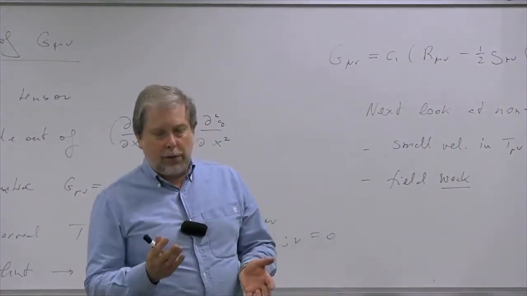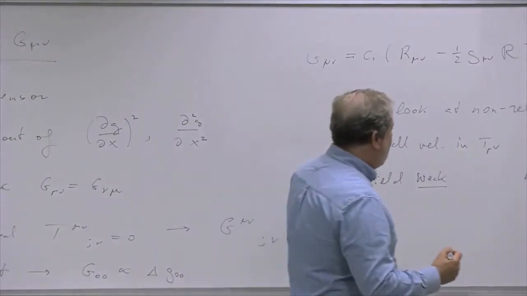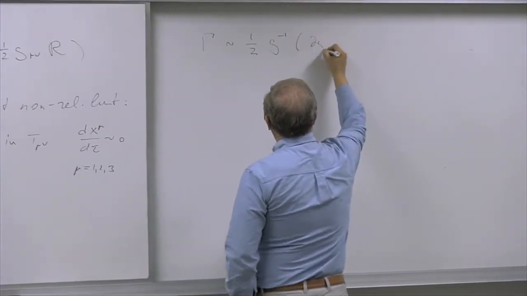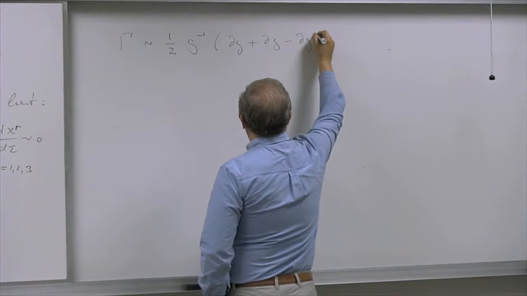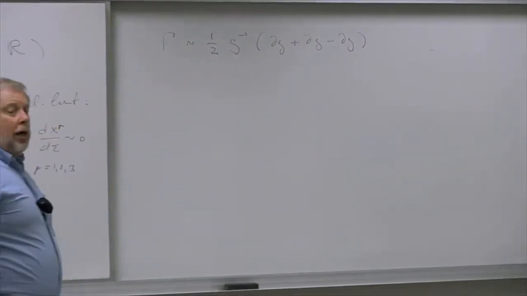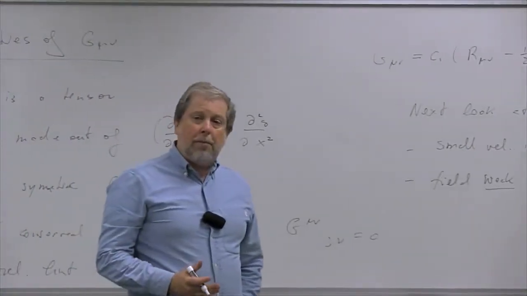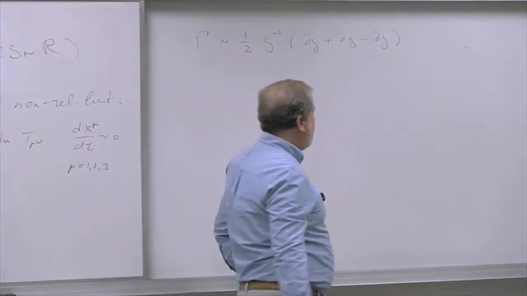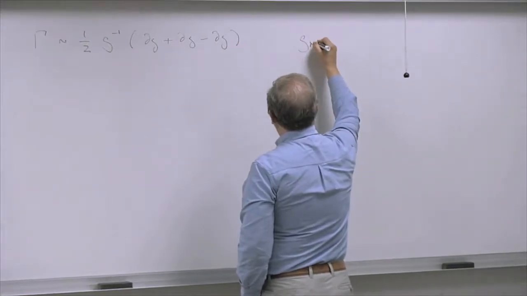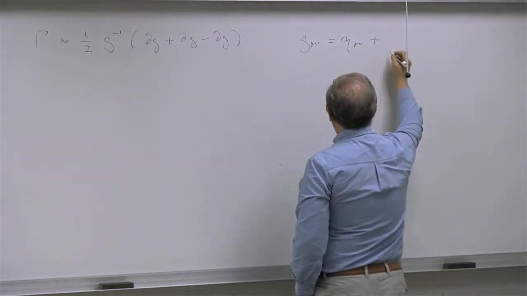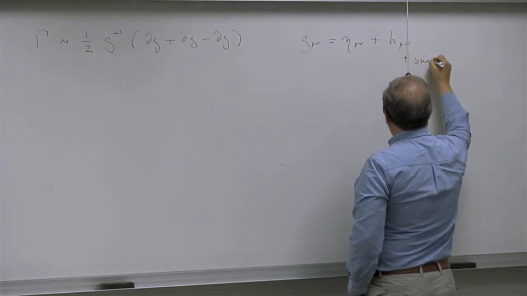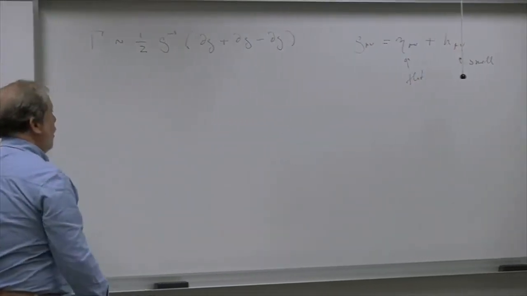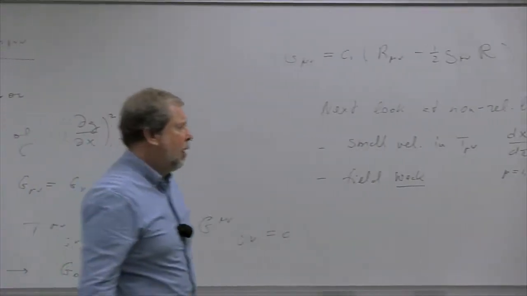The affine connection contains the inverse of the metric. So we've got to remember that the affine connection is something like 1/2 times g to the minus 1 times derivatives of g plus derivative of g minus some other derivative of g. So the affine connection has a rather complicated structure in terms of the metric, and if you assume that the metric is weak, then that will simplify things already at this stage, because you're going to write the metric g mu nu as eta mu nu, which is the flat metric, plus some small correction. And so that's going to simplify the calculation, for example, of the inverse. It will make the expressions a lot simpler.